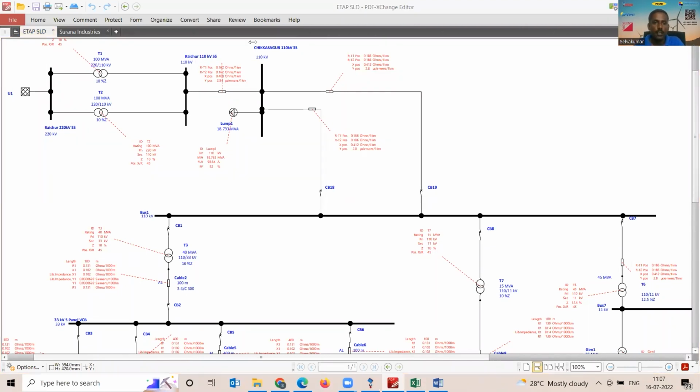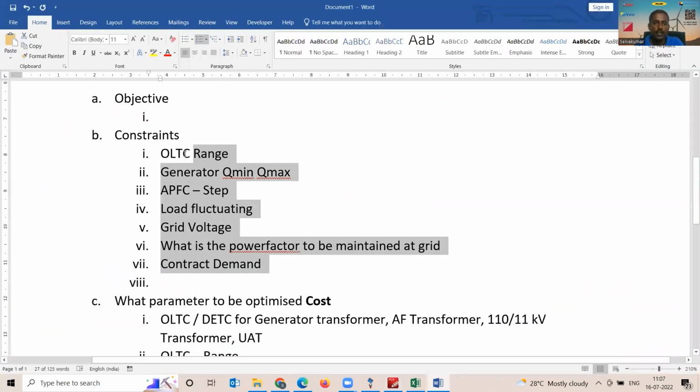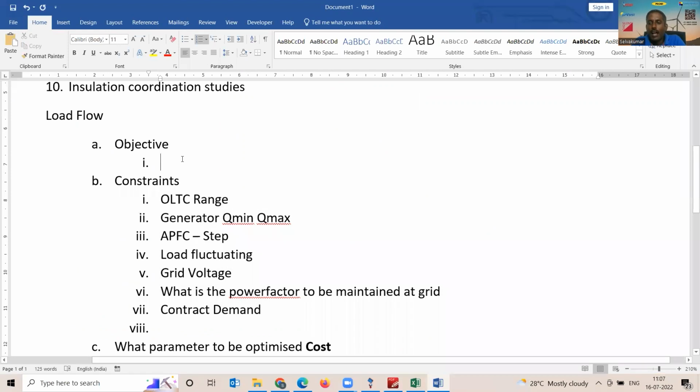All right, let's go and ask maybe a few more questions. Then what's the objective? IEEE 399 talks beautifully about it. What's the objective of load flow? You need to look at it from the perspective of IEEE 399 with respect to what is applicable for your project, right? IEEE 399 gives the generic guideline. You need to optimize from your own perspective.